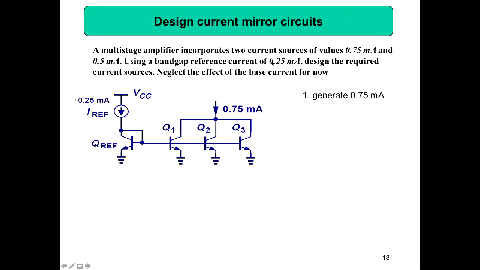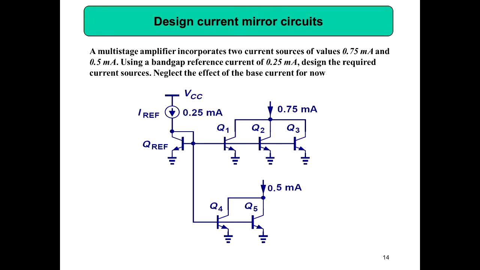Then you need to generate 0.25, and then you need 0.5 milliamps. So you need 2 more transistors. How will you connect them? From here you can connect 2 more transistors. That is how to generate 0.5 milliamps, simple. From the golden current you get 0.25 milliamps. From here you can connect 2 more transistors, because this transistor collector will give you 0.25 milliamps, and this one will give you 0.25 milliamps. When you connect together, you get 0.5 milliamps. So this is how we will be generating.